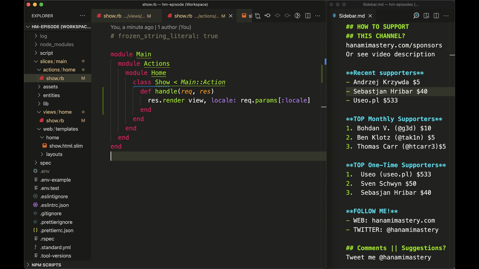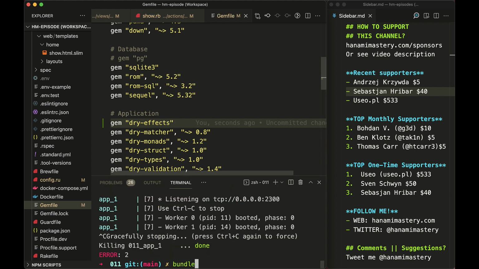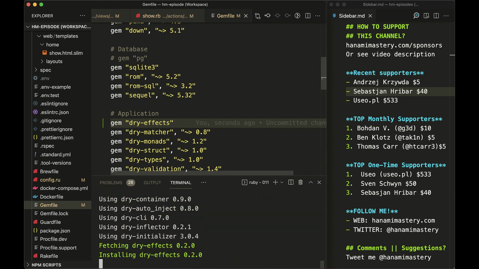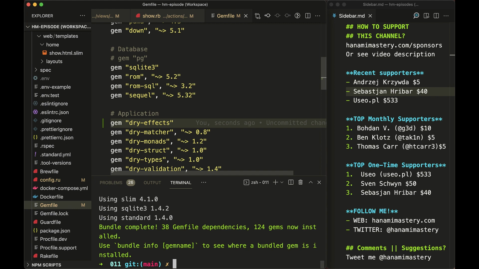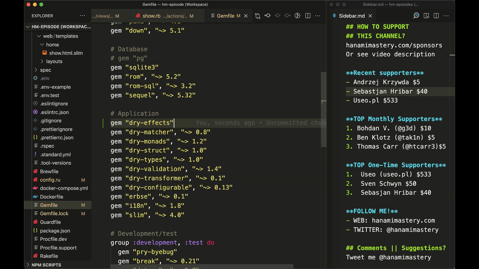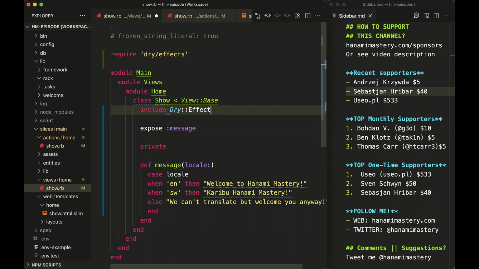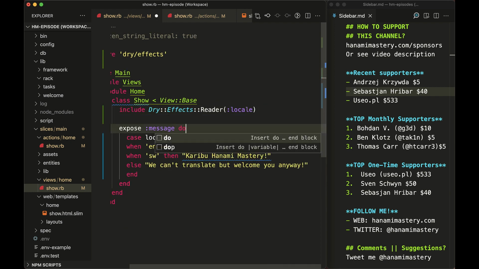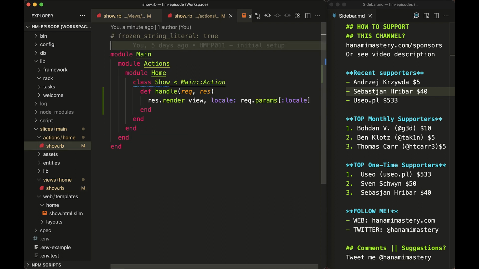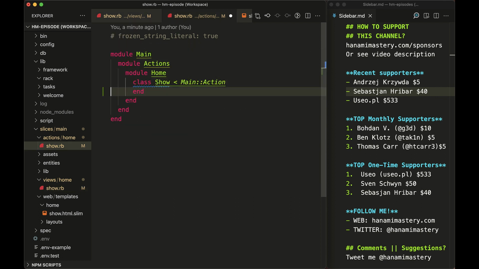What I would love to do is to keep the amount of changes required to be made in my application to add the locale support at the minimum level. It would be super convenient to just use the locale helper whenever I need it without caring where and how the localization is resolved in my application. Therefore, to show the localized string, I will include the reader effect to my view, setting the reader to locale, and based on this, I will show the correct translation in the browser. The custom rendering can be removed then from my action.